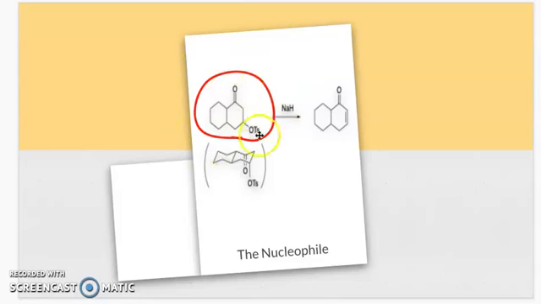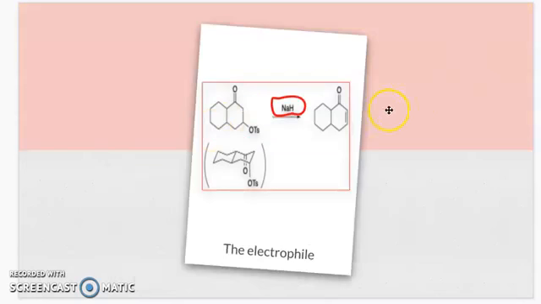In this case, I've highlighted the nucleophile here, which is defined as something that is electron dense. Here, this is sodium hydride, which acts as the electrophile. The electrophile is something that is electron deficient, and it will react with the nucleophile to form this alkene here. One important thing to note is that the E2 mechanism also acts as an acid-base reaction, so you could also consider this sodium hydride acting as a base.